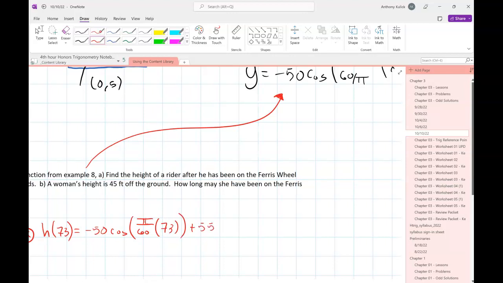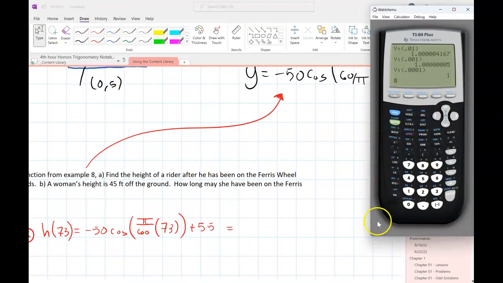Just for the sake of making this easier, I'm going to write the simplified version, where instead of writing 1 over 60 over pi, I'll just write it as pi over 60. And instead of the minus 0, I'll just drop the minus 0 part, so that I'm just plugging into my calculator. Before I plug that in, what should I check? That you're in the right mode. That I'm in the correct mode. What mode should my calculator be in? Radians. Oh, good. I'm all set to go.